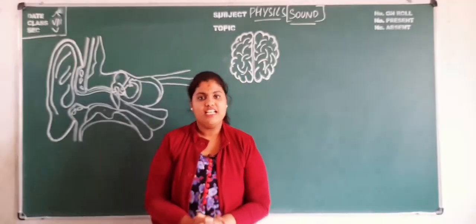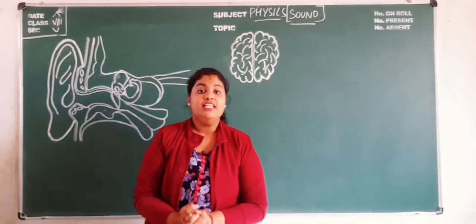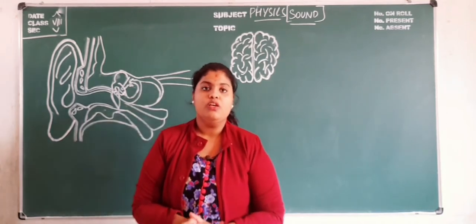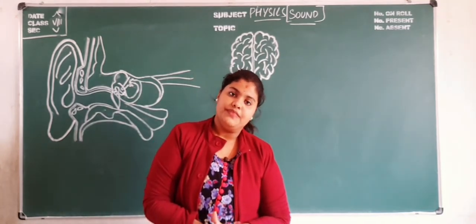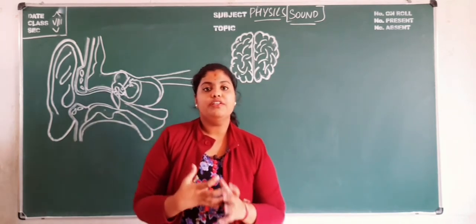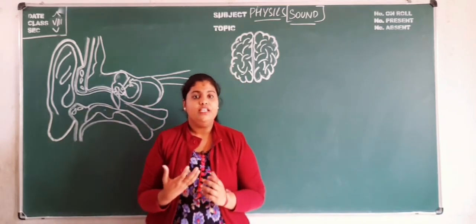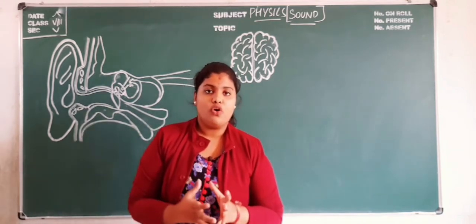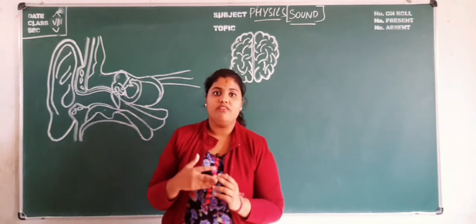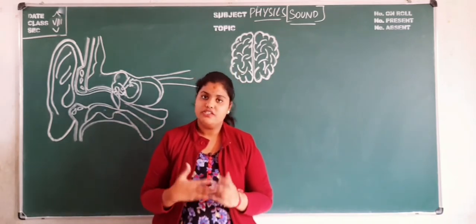In our previous class, you learned how sound is produced in humans, and you also saw that sound travels in solid, liquid and gaseous states. So how is sound produced? Yes, sound is produced through vibration. Which organ in the human body vibrates when we speak? Yes, the vocal cords, or vocal box, or larynx is the part which vibrates when we speak.